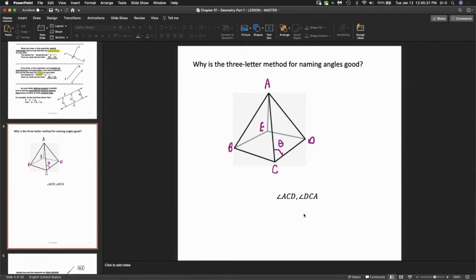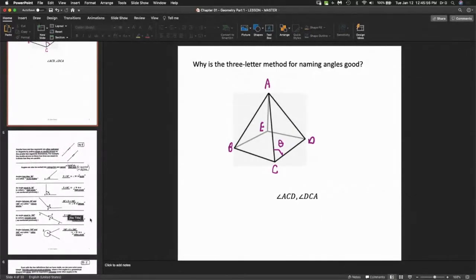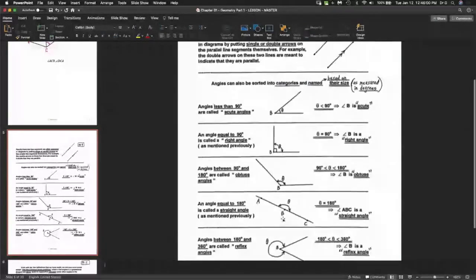No confusion. Whereas if you're trying to describe something in 3 dimensions otherwise, you're like, oh, it's the angle on the front, on the right at the bottom. What the heck does that mean? That sounds dumb. Like, that does not sound technical. The angle on the front of the right of the, no, forget it. I don't like using the word dumb, but that's not really efficient. So anyway, that's a motivation for why you would want to use 3 letters.